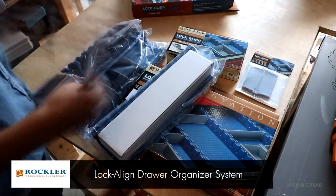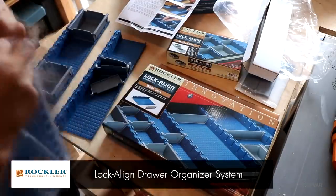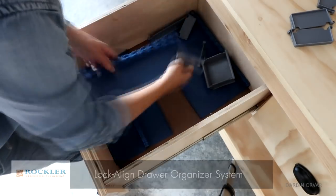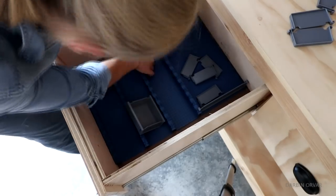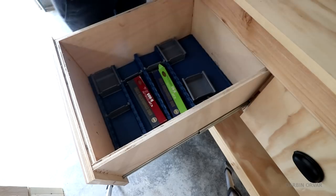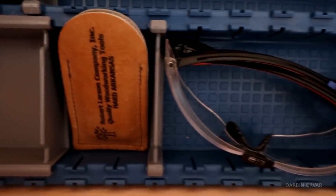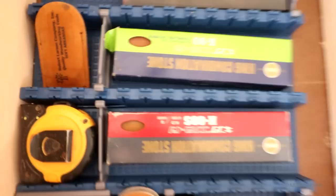Finally I get to actually organize the drawers. I'm using this new system from Rockler, which looks like Lego a bit. The pieces snap together and you can create dividers and little drawers, and you can also trim the pieces with regular scissors to make the system fit inside your drawer perfectly. I'm using it right now to store my sharpening stones, though I might redo that and store little screws and small things instead. I just really like to keep things neat and organized, so this system is perfect.